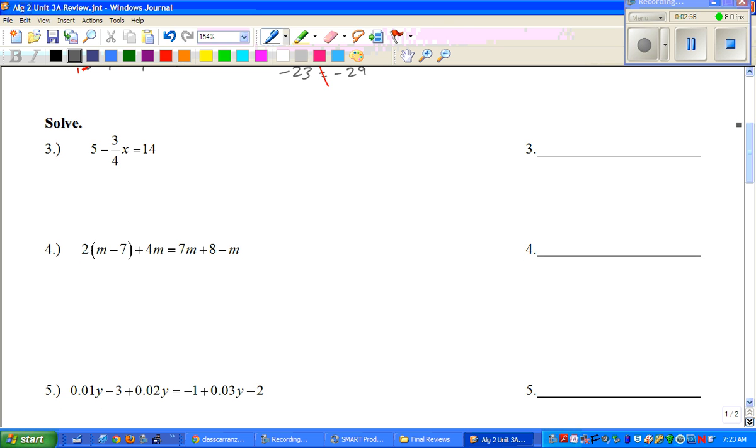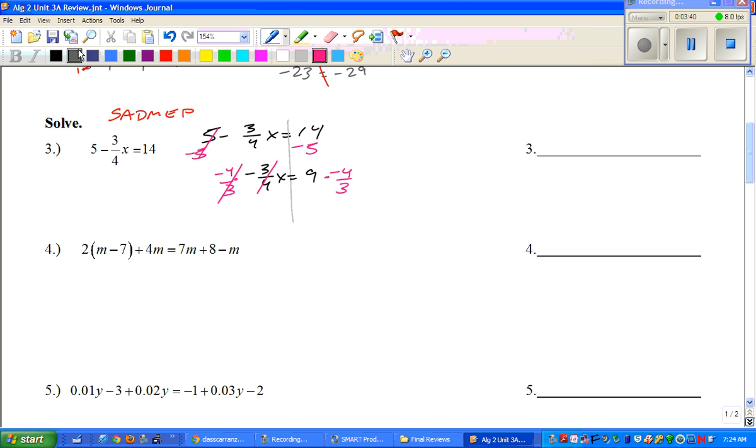Now these next ones, all we have to do is solve. So that means we're following the inverse order of operations. So go ahead and rewrite the problem. And following the reverse order of operations, which is SADMAP, let's get rid of that 5 first. It's a positive 5, so we have to do the inverse, which is subtract. So -3/4x equals 9. And when we're getting rid of a fraction like that, you have to multiply by the inverse.